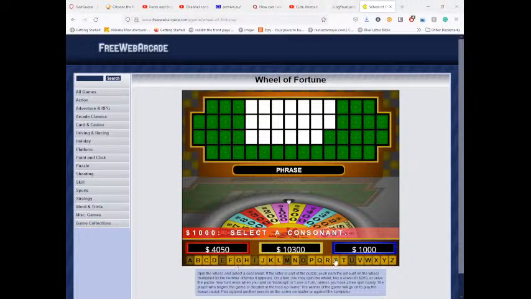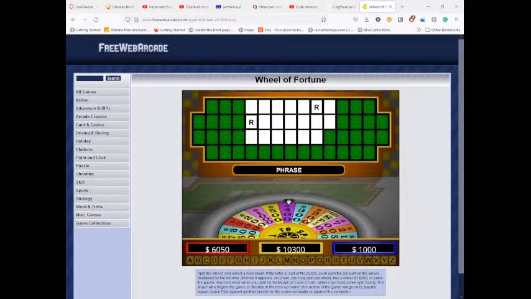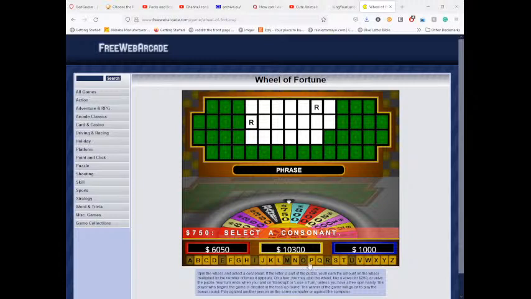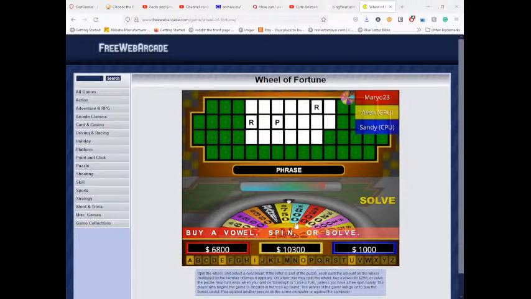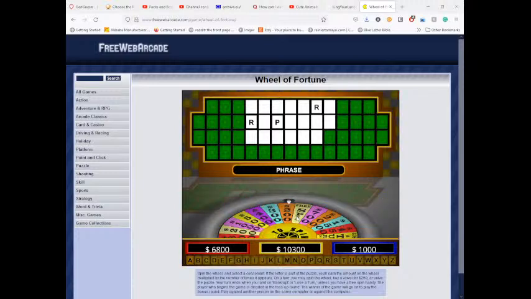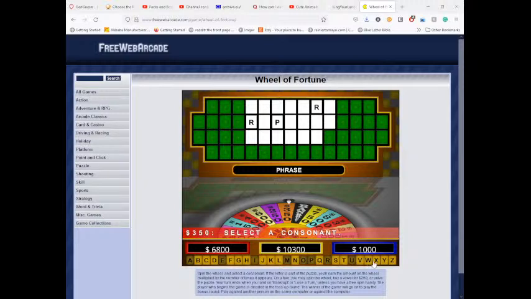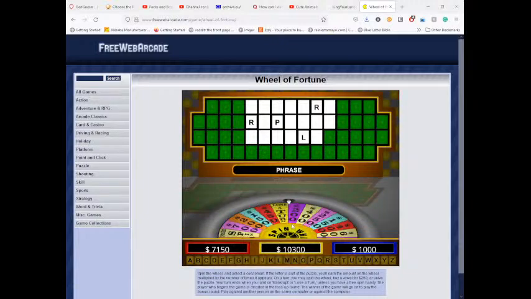Select the continent. R-S-T-L-N-E. R. Hey, there are two R's. I have no idea. Come on. No. Oh, okay. 750 is not bad. I wanted 800, but okay. R-S-T-L-N-E. P. Oh, there's a P! Gonna go bankrupt! No. Ooh, close. RTLNE. L. Oh, there's one L. The interconnected superhighway. The information superhighway. No! Damn it.